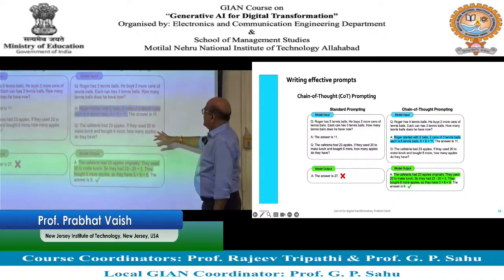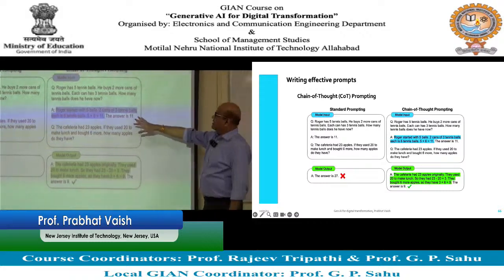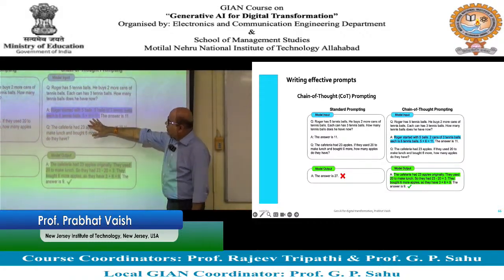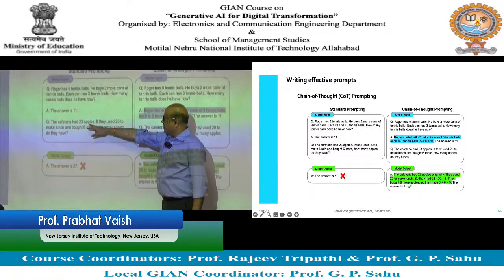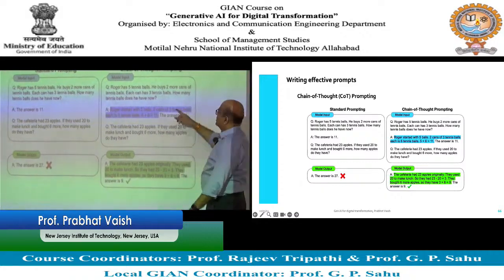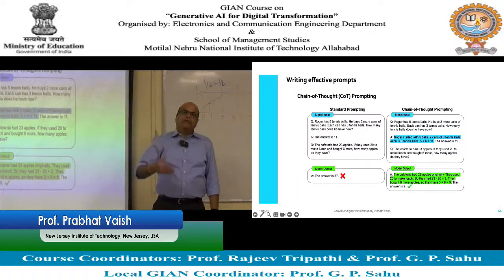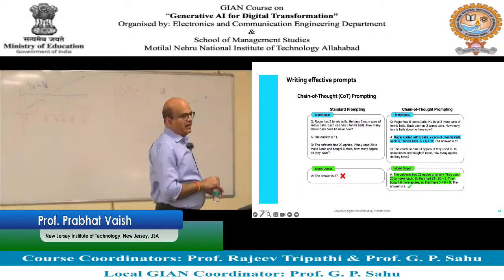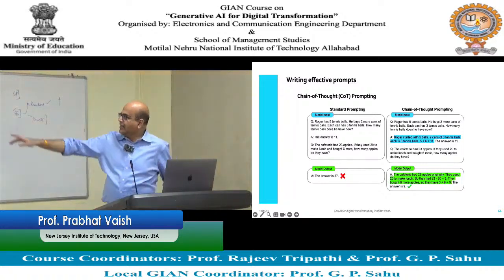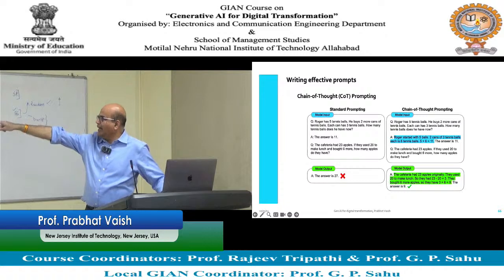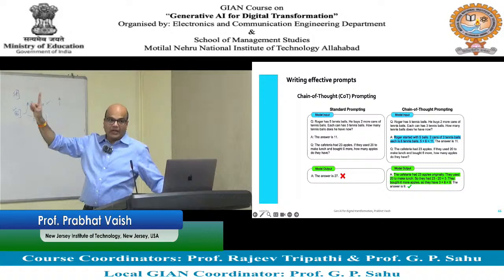It simply says that, okay, this is not the example, but again, this is doing the exact same thing in the sense it is explaining the prompt. In this case, it was explaining the prompt just by giving a question and answer. You give another question, it gave the wrong answer. If you explain the reasoning, then the same prompt gives the right answer. So if you explain to the model what the reasoning is, it will learn and give you the right response. This is chain of thought prompting with one shot supervised learning, because you're giving it one example.